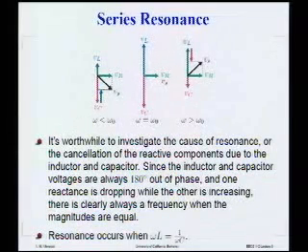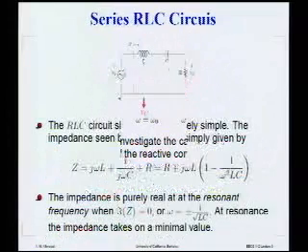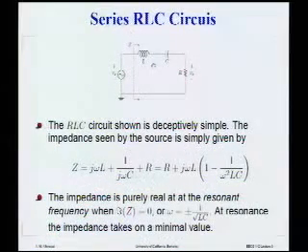Now, what's happening at resonance? It's really easy to just say that at resonance, this reactance is equal to this reactance, but because they have the exact opposite phase, they just cancel each other out. So they're not even in the circuit. So I could, at resonance, redraw this circuit where I just short the L and C and I just see an R, right? But that's a little bit deceiving.